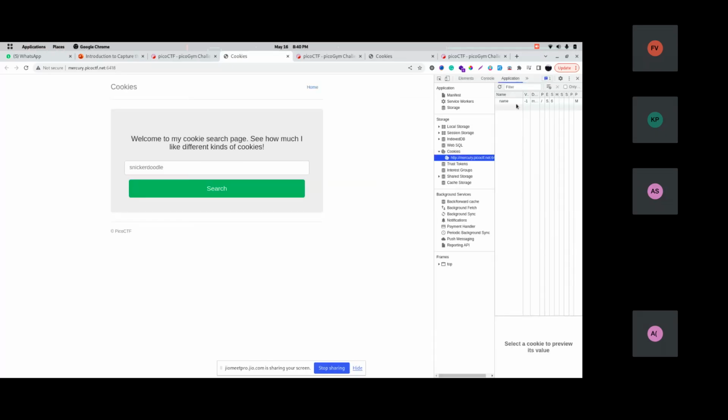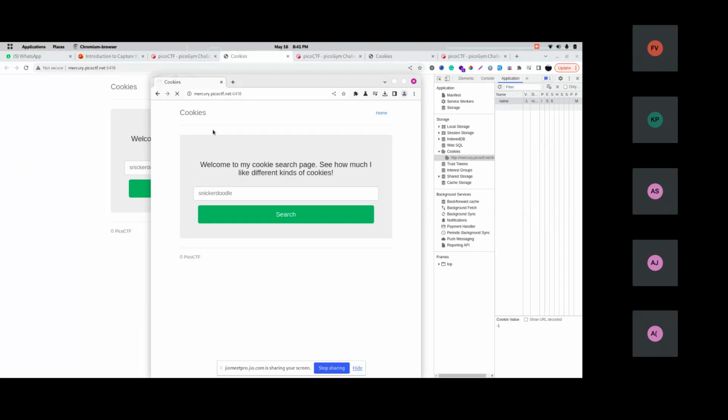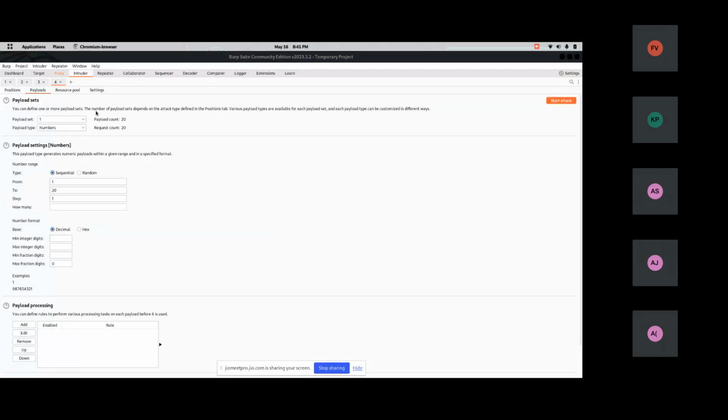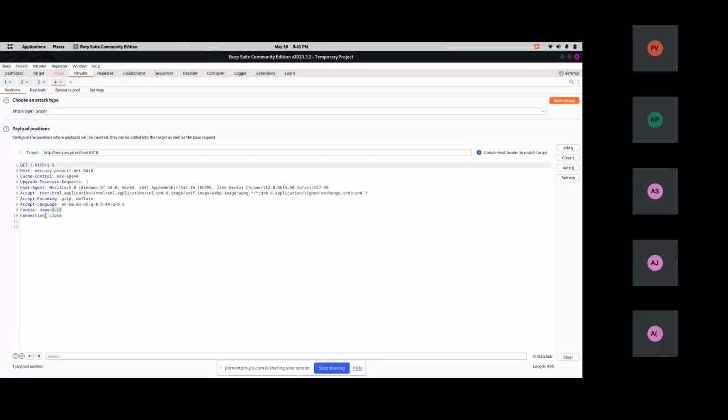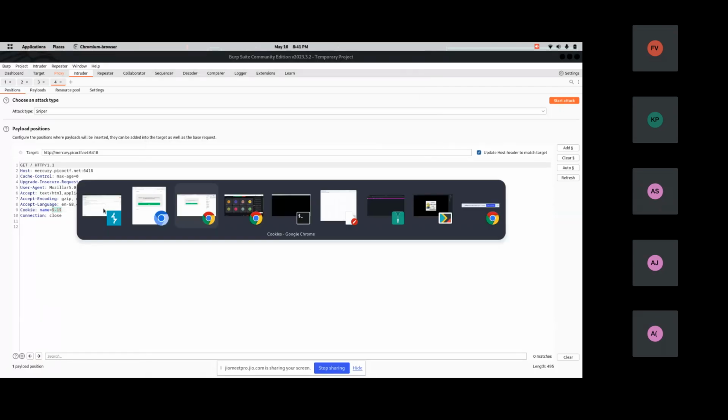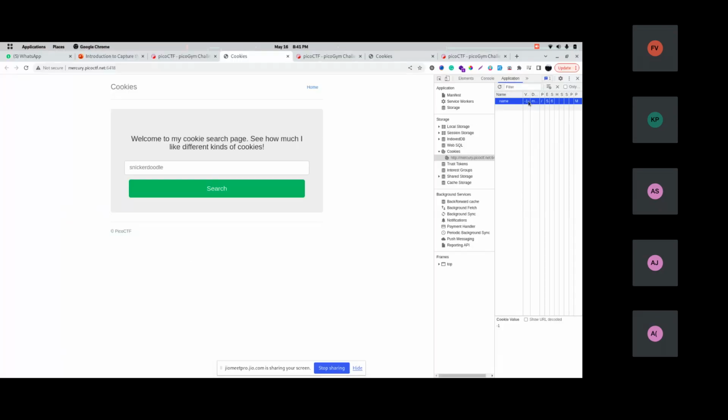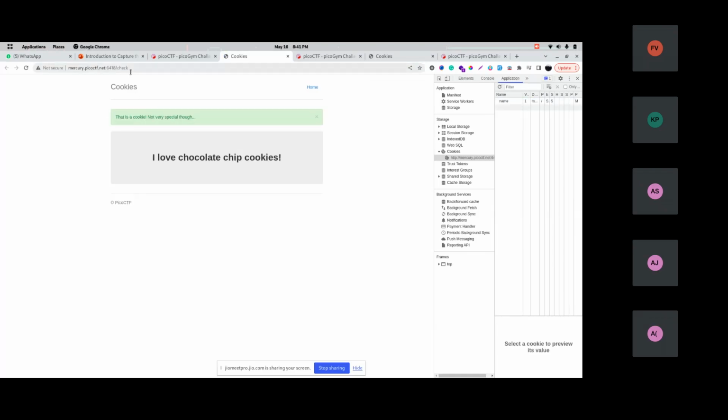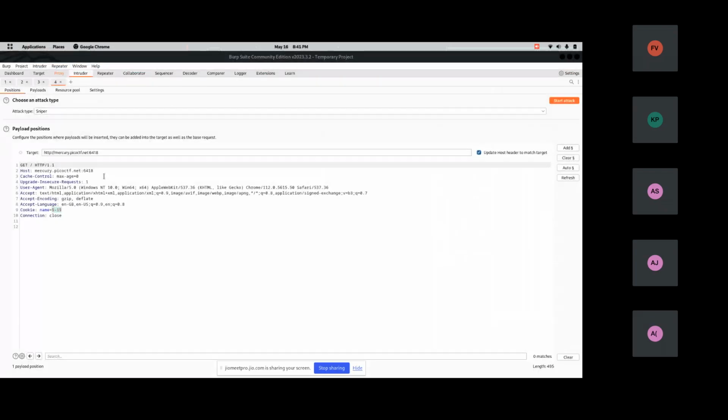Shift I. There is a cookie called name. And what is the cookie called name itself? One. Yeah, this is the browser. I think. Yeah. Sorry. So what the issue was.